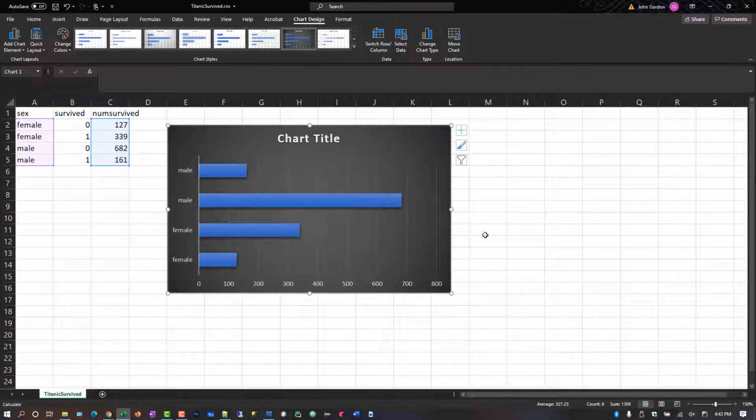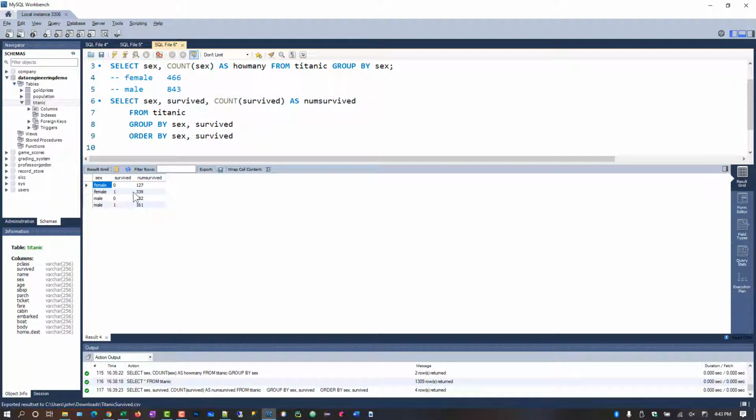In the Canvas page, it talks about visualization. Data analysis and visualization often go together, right? So if I'm in my query result, I can look at this and I can see, okay, 682, that's a big number. That's the biggest number there. I can get that idea of, okay, it was males. That's the first part of our question.